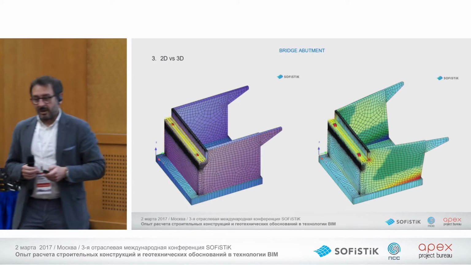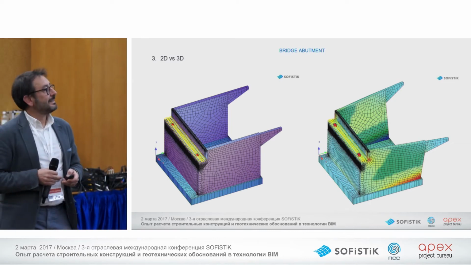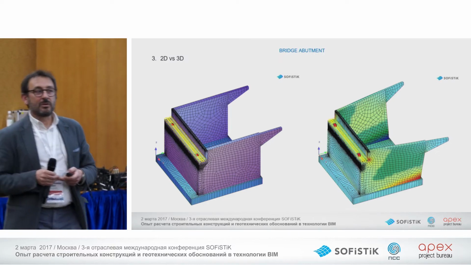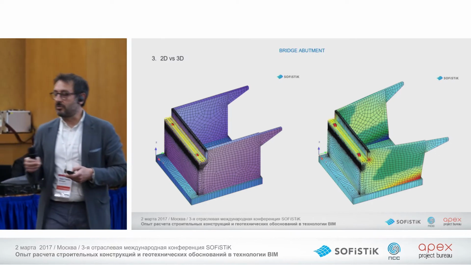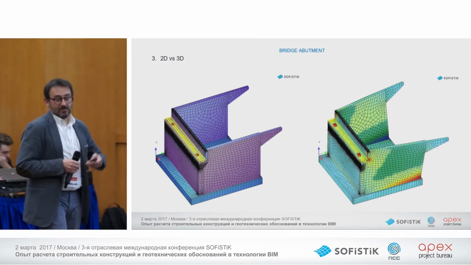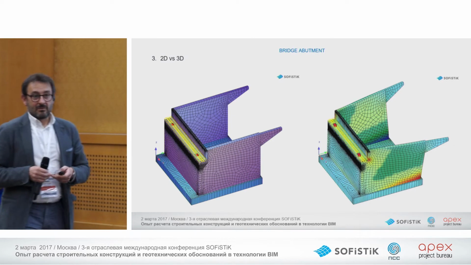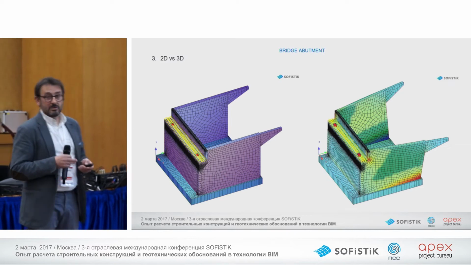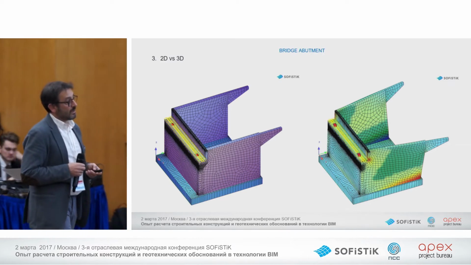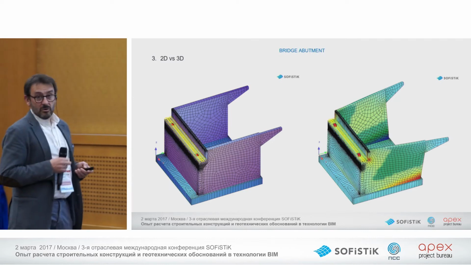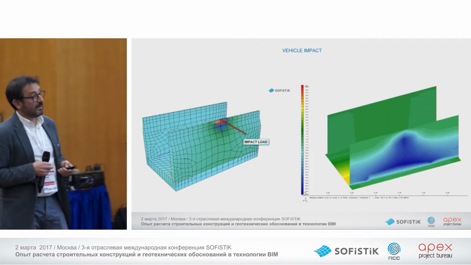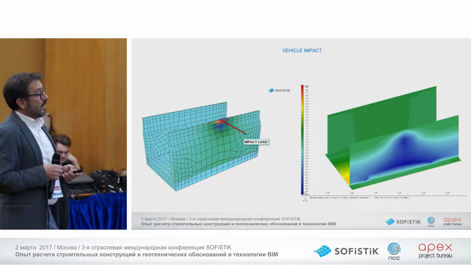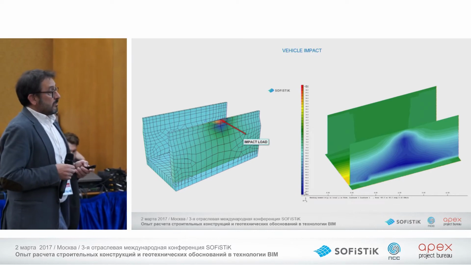Here, one review of things you realize when you make 3D models instead of 2D model simplifications. For example, the abutment is one of those examples. If you don't have 3D models, you forget and you lose some data, some results. You have to know only if you have 3D models. Or the impact loads, the effect of one impacting load. It's very important to have 3D models also.